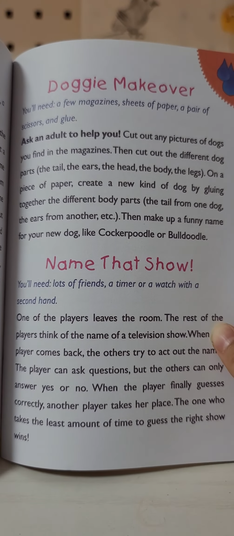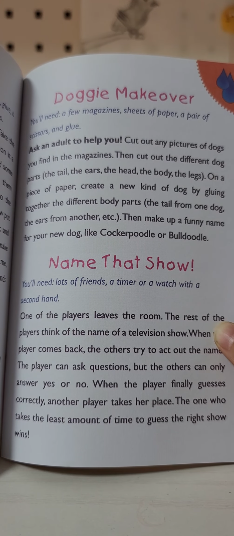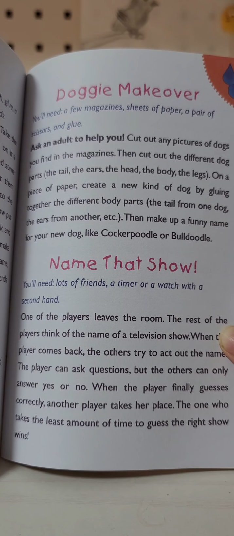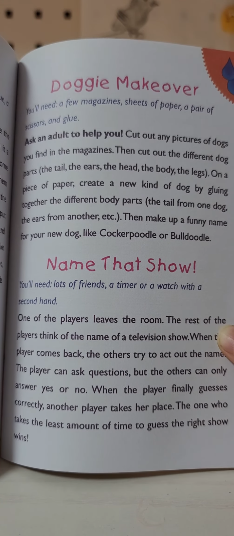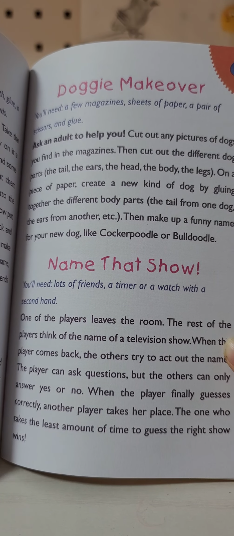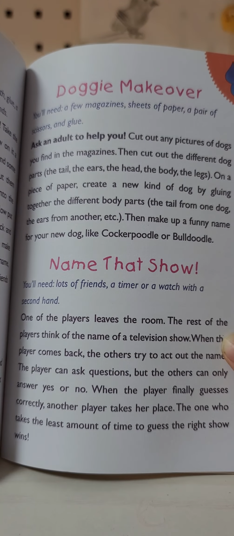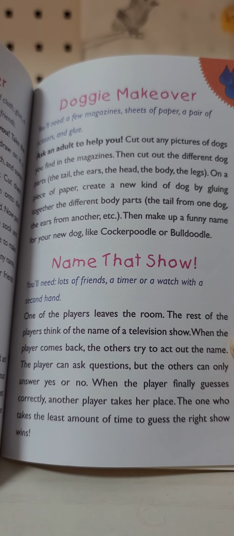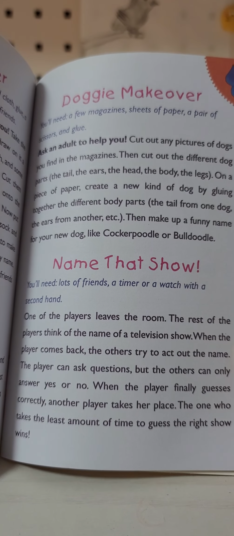Doggy makeover. You'll need a few magazines, a sheet of paper, a pair of scissors, and glue. Ask an adult to help you. Cut out any pictures of dogs you find in the magazine. Then cut out the different dog parts: the tail, the ears, the head, the body, the legs. On a piece of paper, create a new kind of dog by gluing together the different body parts. The tail from one dog, the ears from another dog. Now make up a funny name for your new dog, like Cockapoodle or Bull Noodle.